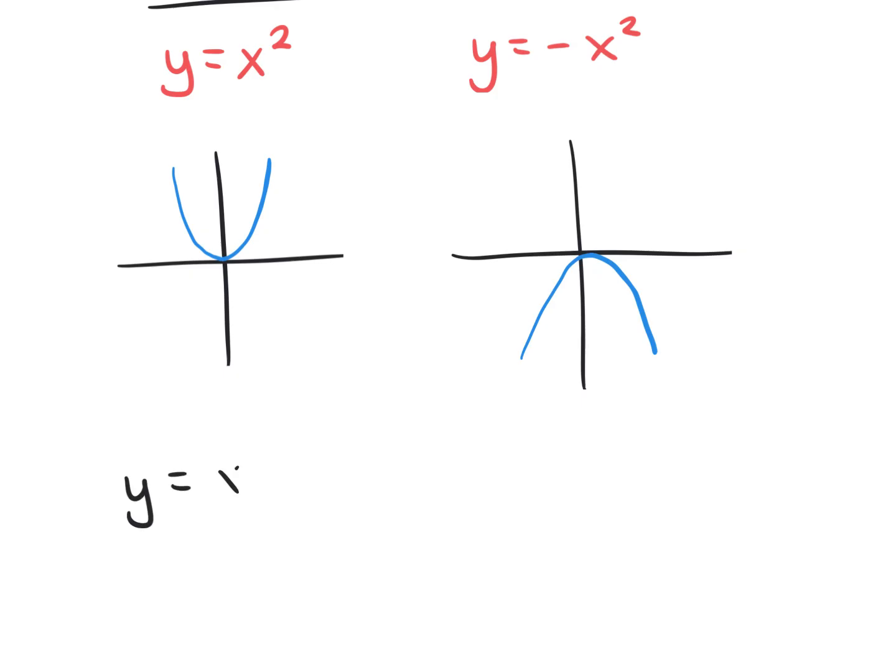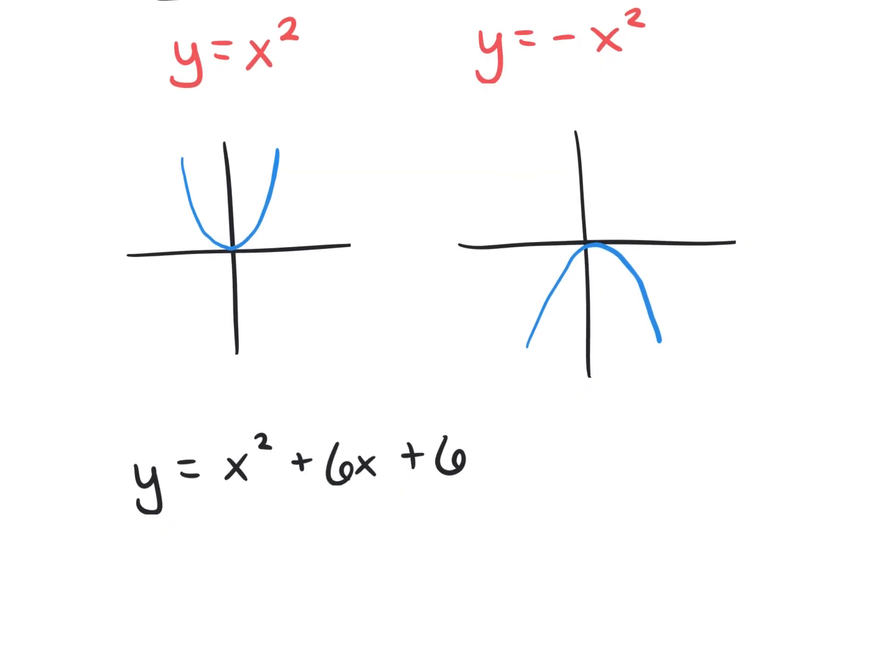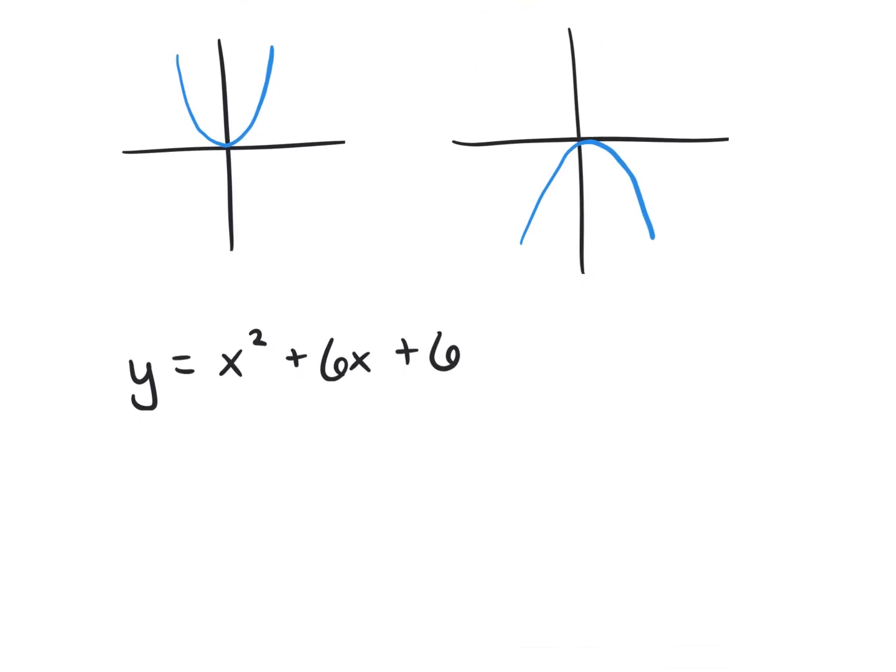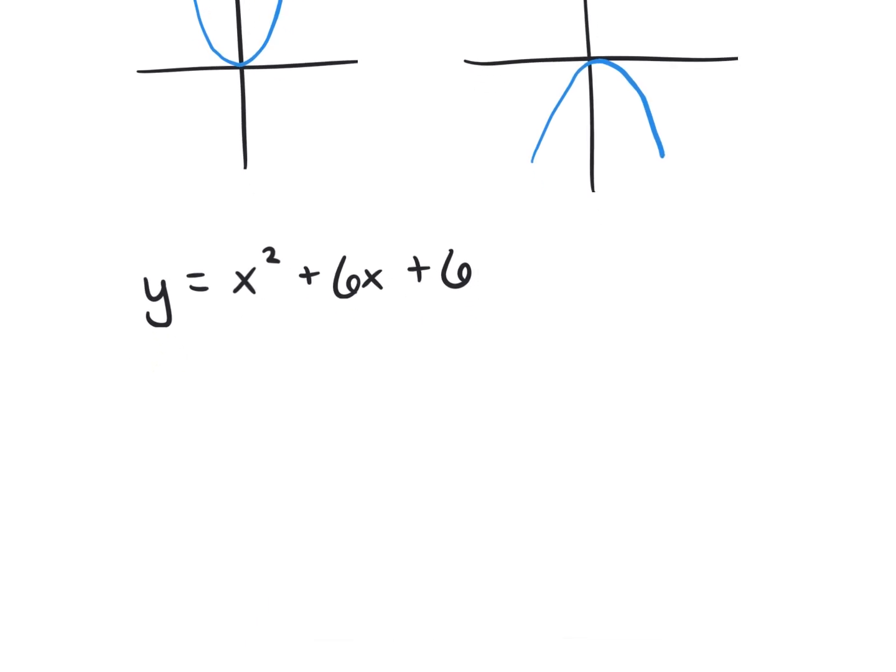Most of the quadratic functions you're going to see are going to look like this, though. Y equals x squared plus 6x plus 6. Write that down. These are the ones you're going to see most because their graphs are a little bit different. Again, the most important part of our parabola that we need in order to graph is that vertex point. We need to know what that vertex point is. This is going to be called finding the vertex. So go ahead, label finding the vertex.